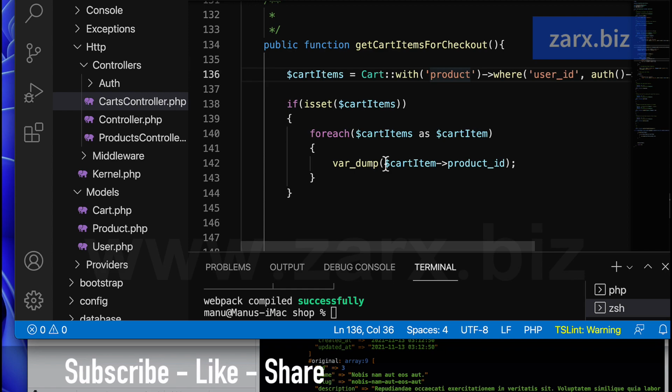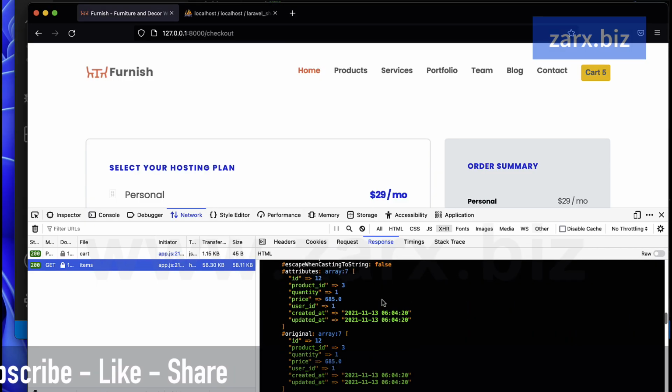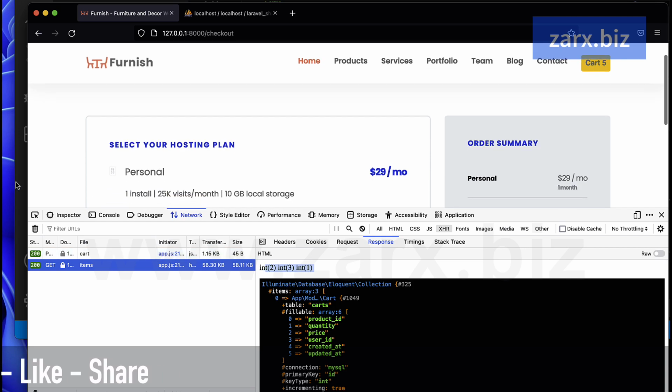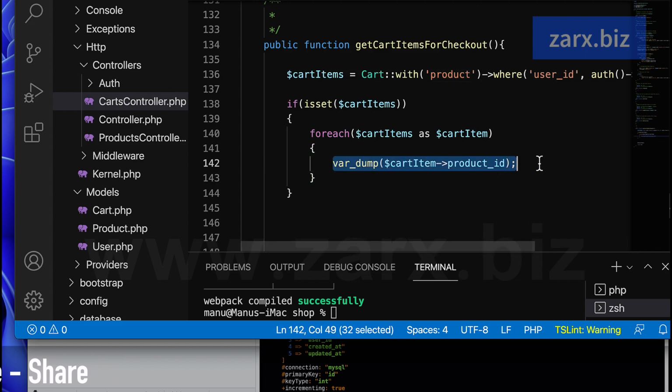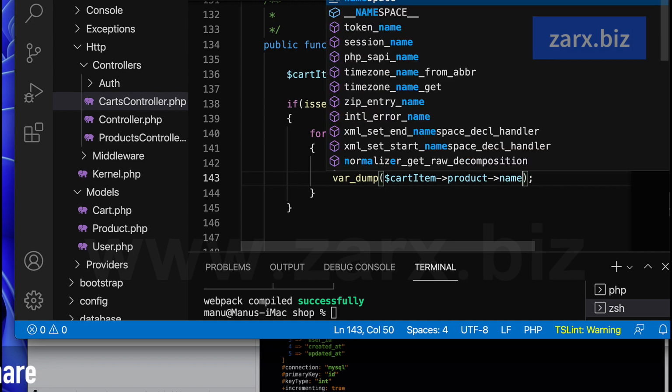Now here, what we can do, we can get these details. So firstly, we are getting the product ID, and we want to show the product names here. So let's do that. I'm going to copy this, and I'm going to say product and then name.